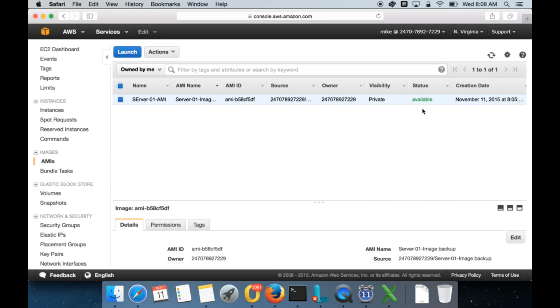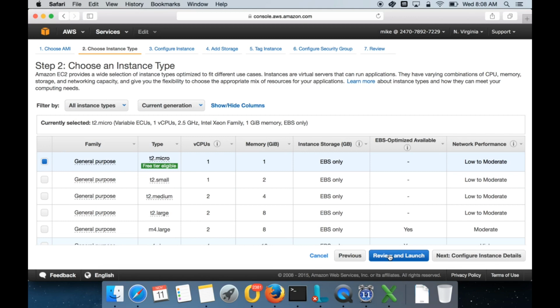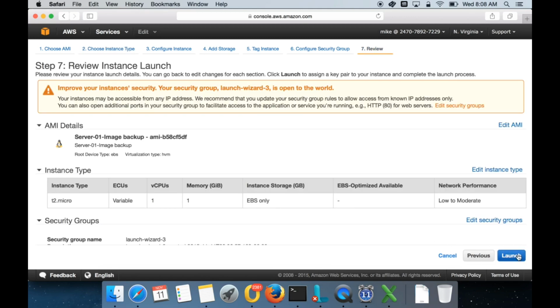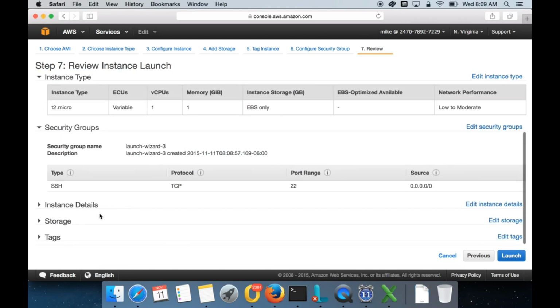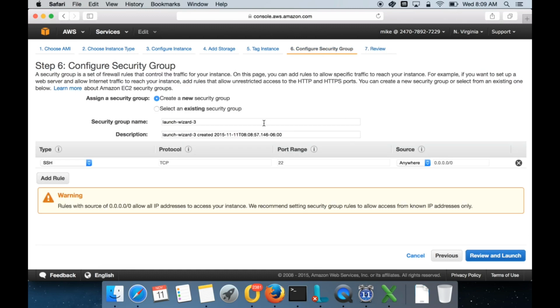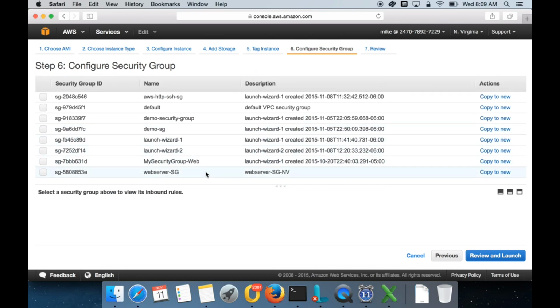Anyhow, now my AMI backup is completed. We saw how to take a volume snapshot and restore. Now we are seeing how to restore the AMI. Simple, just say launch. If you simply say review and launch, it is exactly the previous one. When you took the image backup, your original server was T2 micro, and the instance storage and the instance security group will all just come as they are.